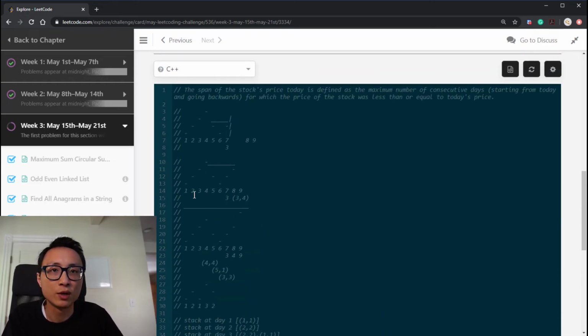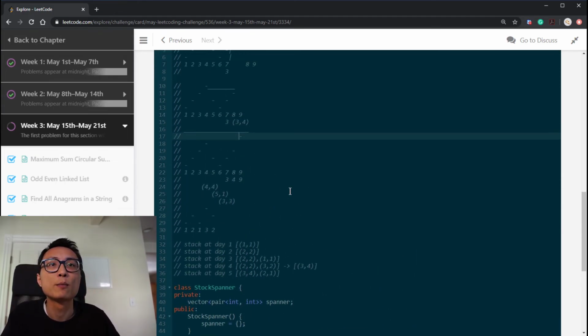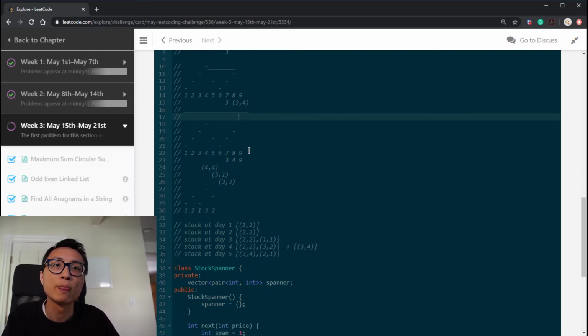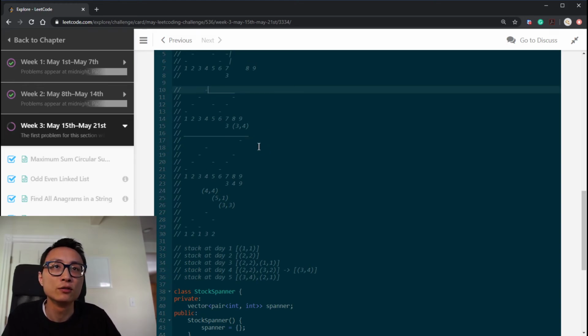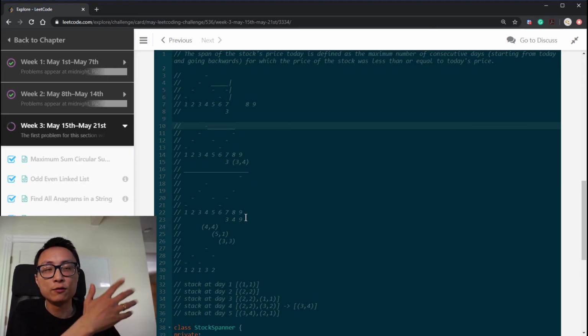On the picture, it is basically maintaining, for any given day, a horizontal line, and looking back, we try to compress everything that's under this horizontal line into a tuple with today's price and how many of those dots. This is the stuff that we put on the stack, because all these little individual details, after we pass today, are irrelevant. The only thing important is just the price and how many little bars under the horizontal line before we find something that's higher. That's the only thing that's important when we calculate the new span for the following days.